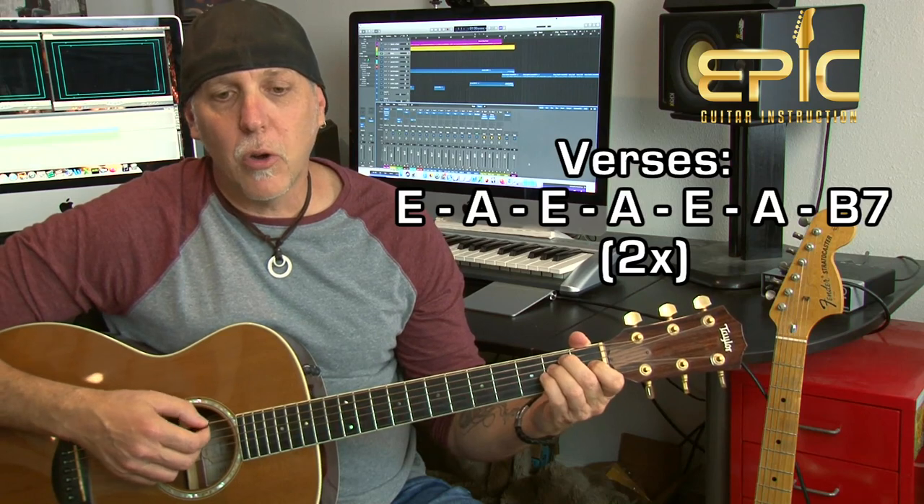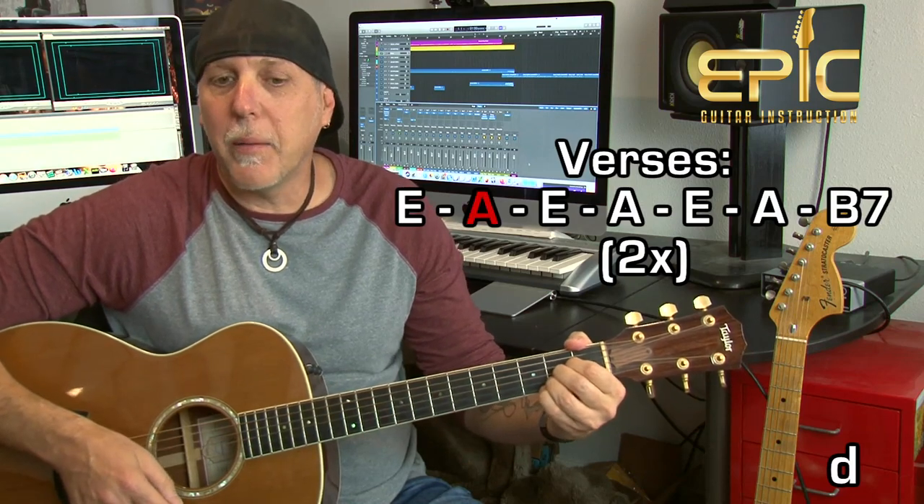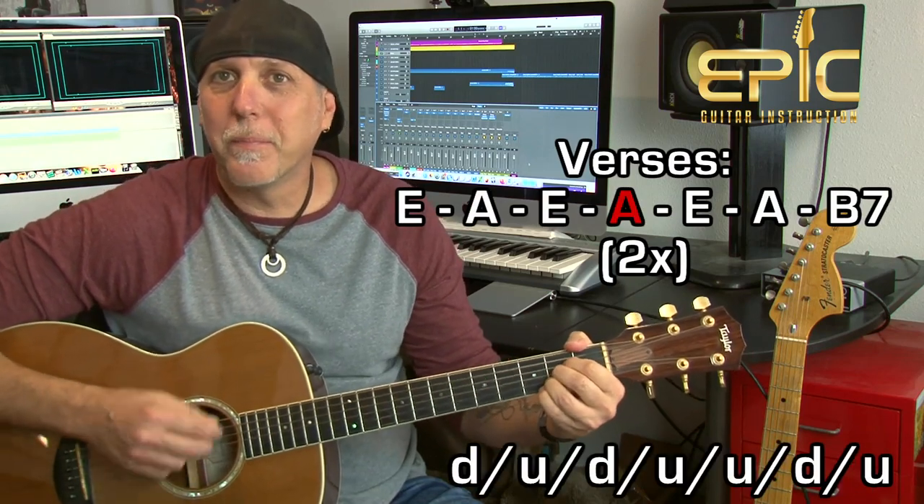Right there you know pretty much most of the song. Out of that chorus, it goes into the intro again — the E to E sus four — but you only do it twice, half as long, into verse two. Then you repeat the chorus, then the intro again, then it goes into the guitar solo. The guitar solo just uses the verse changes and the chorus changes underneath it, so you could play that instrumentally. When it goes back into the third verse, same changes, but coming out of that chorus, 'I get this feeling' — it kind of holds the chords, don't strum it — E to A on 'I may know,' then pick up the strum.